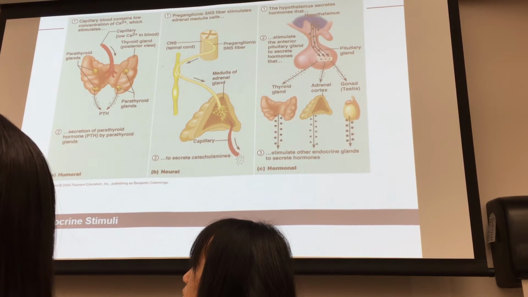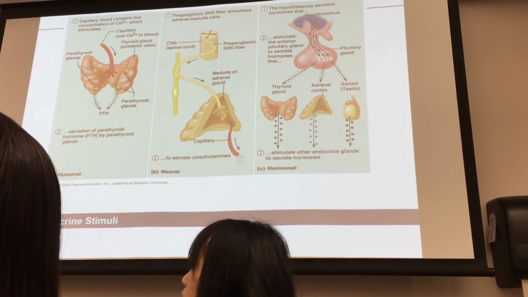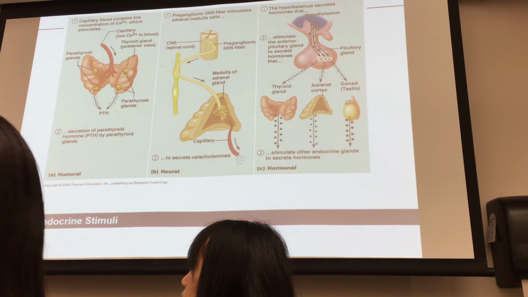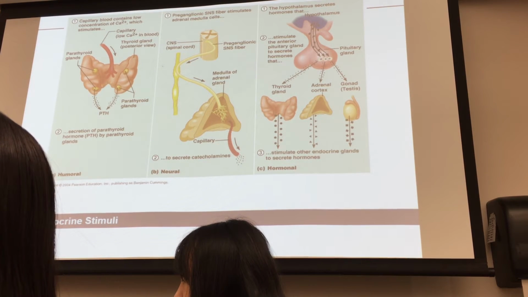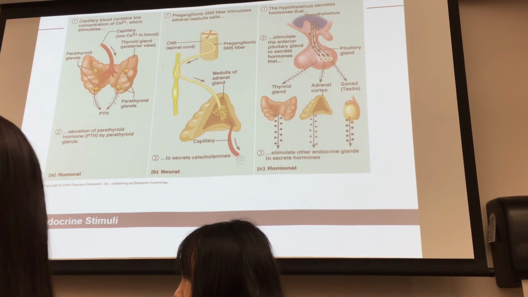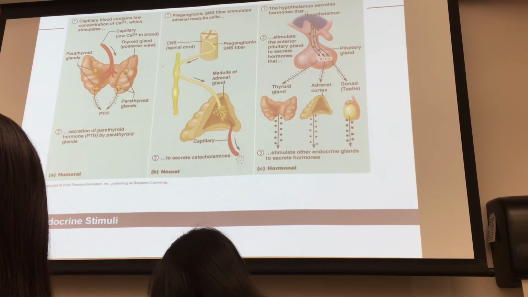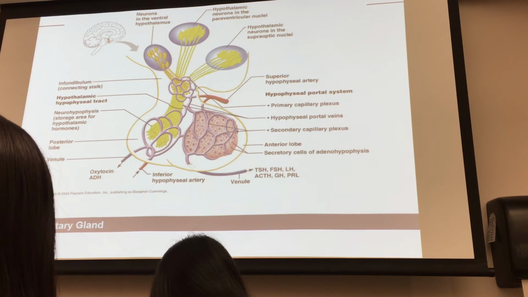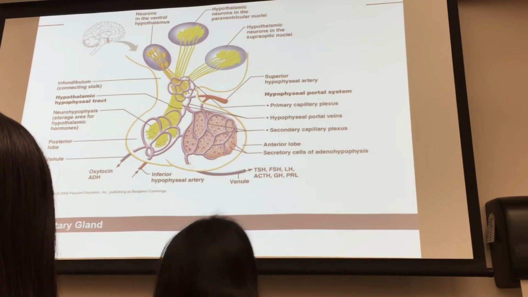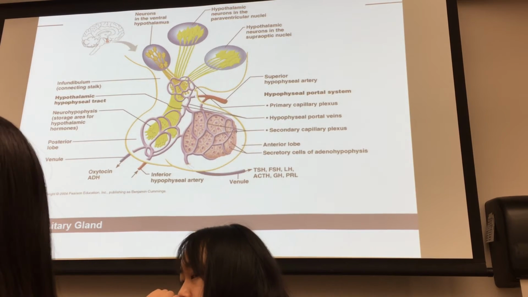You guys ever heard of a medication called Pitocin? Pitocin is given to initiate the birth process or labor, because it looks like oxytocin. They call it Pitocin. It's a drug given to pregnant moms that are ready to have their baby, but for some reason the uterus isn't contracting it out. They'll give them Pitocin, which is oxytocin, and causes contractions of the uterus. So you're saying it's similar to oxytocin? Yeah, similar to oxytocin, it's just a drug. It's a drug that acts like oxytocin in our body that initiates labor contractions.